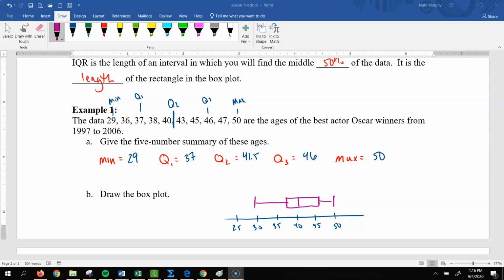So remember that divides our set into 2 sets of data, a lower half and an upper half. Remember, we still include the minimum and maximum. Again, that is the one place where people make a mistake, is they cross out the minimum and the maximum for some reason and don't include those as part of the lower and upper set, which we do want to include. And so in that lower set, we would see the median there would be at 37, and the median of the upper set would be at 46. So that would be our Q1, our Q2, and our Q3. And when you create your box plot, that is what you get, what's there at the bottom there. So hopefully you guys got the same answers as I did.